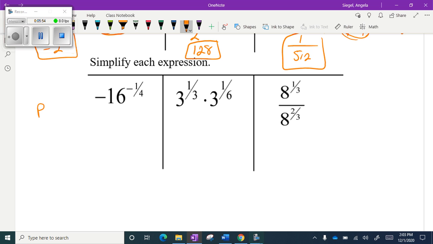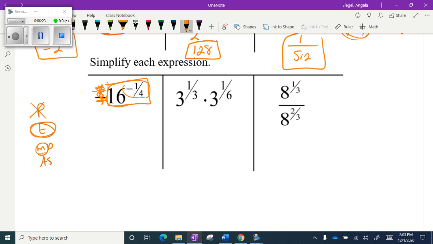Okay, so think about "Please Excuse My Dear Aunt Sally." We don't have any parentheses, but you have to do exponents before you do this multiplication. So this is why I look at this. We've got to take care of that. And this is the same thing, just like I said before, it's like being multiplied times -1. So I really don't care about that negative right at this very moment, so I'm just going to cross this out and let's focus on this.